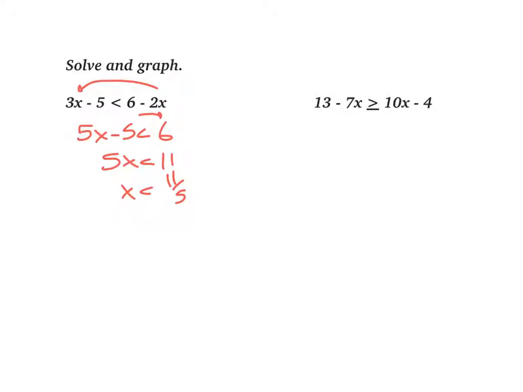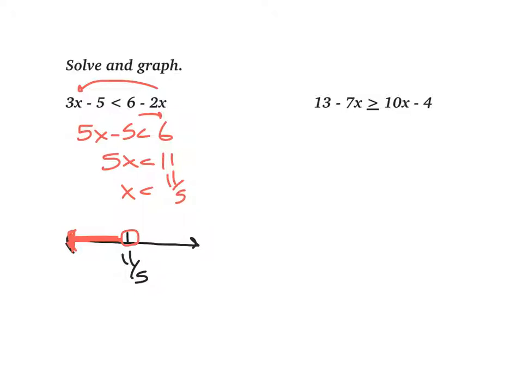Now when you graph it, draw the number line. Going to put 11/5 on the number line. And because it says less than 11/5, I'm going to shade. Notice I got an empty circle because 11/5 is not part of the solution. If it said less than or equal to, I would color in my circle right there because it'd be included, but 11/5 is not included in my answer. So I'm going to shade the left-hand side of that, and there is the answer.